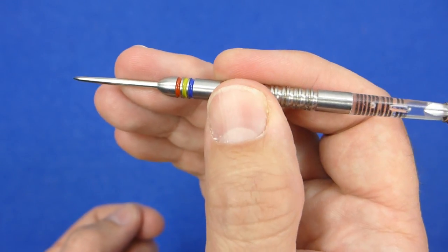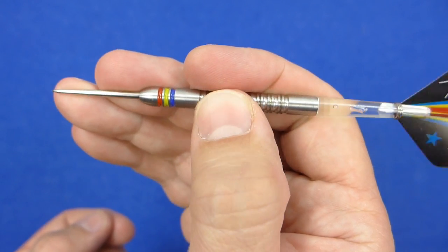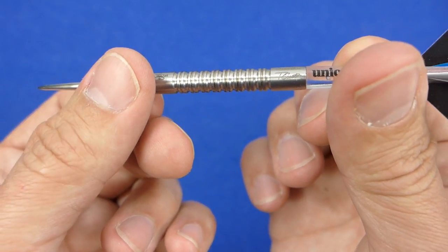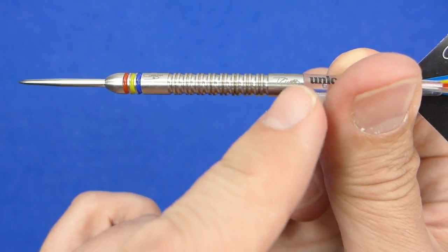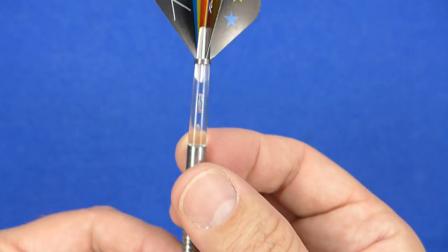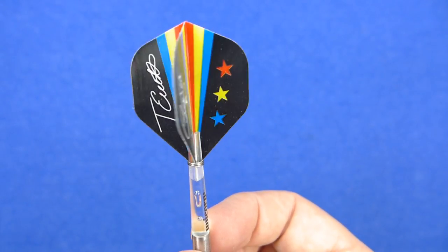It's probably just about high level. It's kind of in between high medium and high level grip. And then on the rear it's a smooth section with the Unicorn logo and the Ted Evetts signature. Then you've got your gripper stems and these very nice Ted Evetts signature flights.